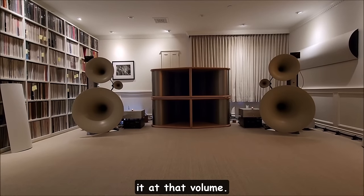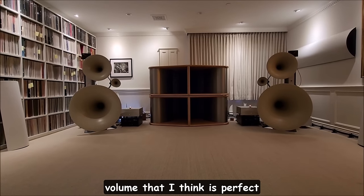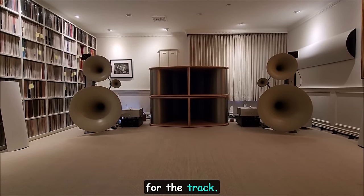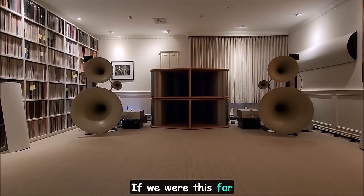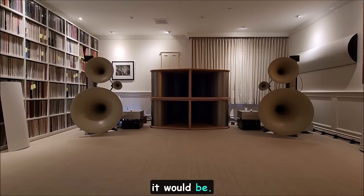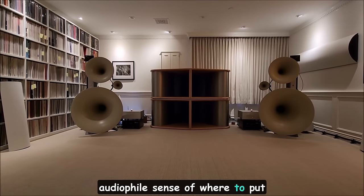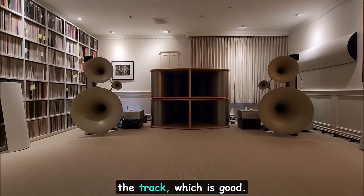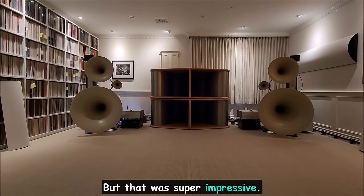You wouldn't be able to play it at that volume, which is another impressive thing, that you're playing it at the volume that I think is perfect for the track. And that's what it would be in a club. It would probably be about that. Exactly. If we were this far from the band, that's about how loud it would be. Yeah. So you have that next level audiophile sense of where to put the volume for the reference of the track, which is good. But that was super impressive.